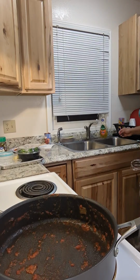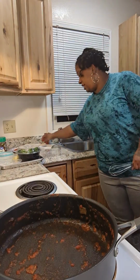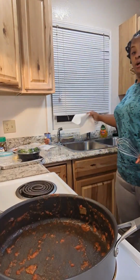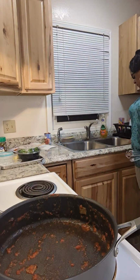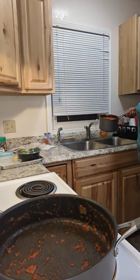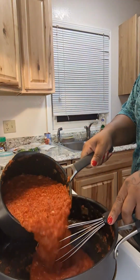And I have showed you guys this trick before. I'm going to show it to you guys again. When you are pouring a sauce into a pan and you don't want the sauce to splash, you place a whisk in the pot. So I blended up our sauce. We're going to pour it back into here.